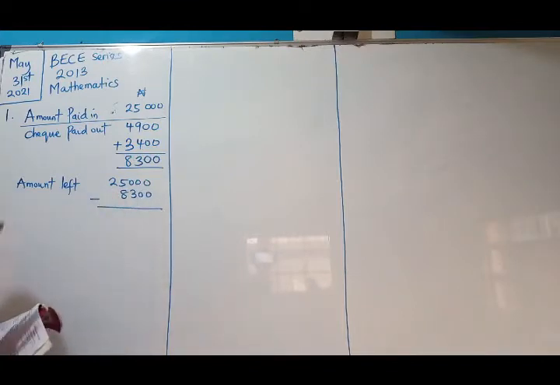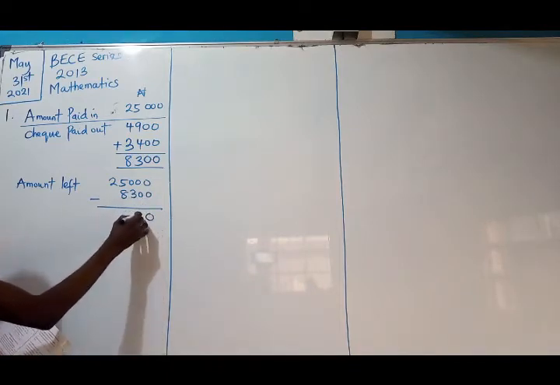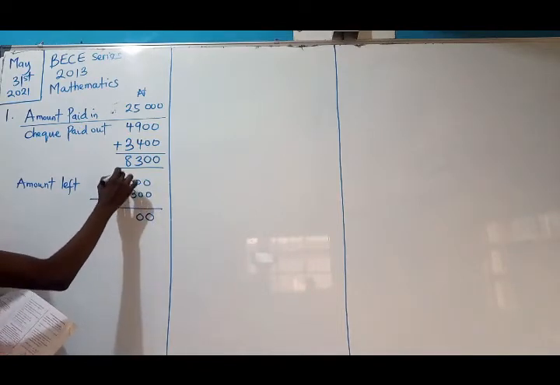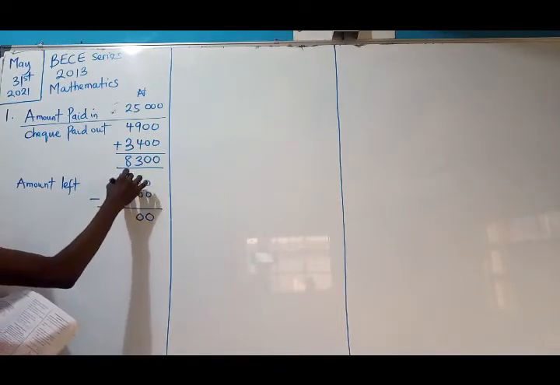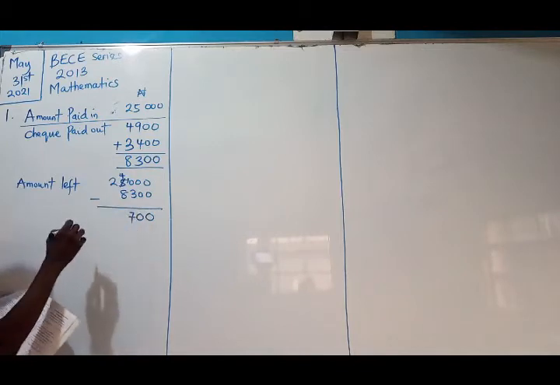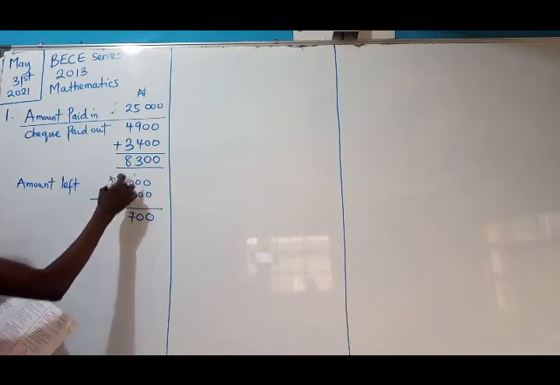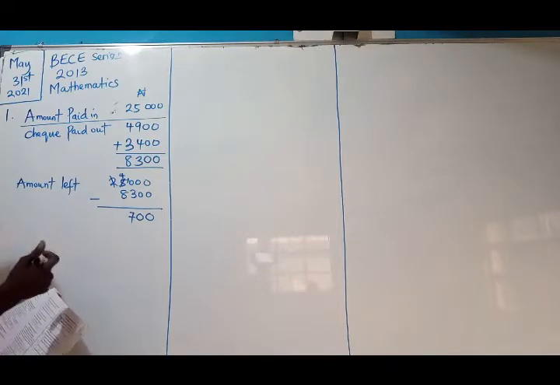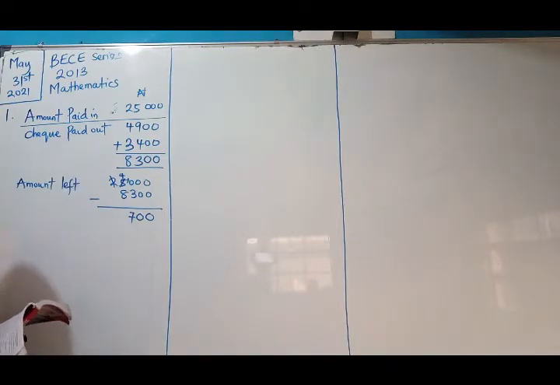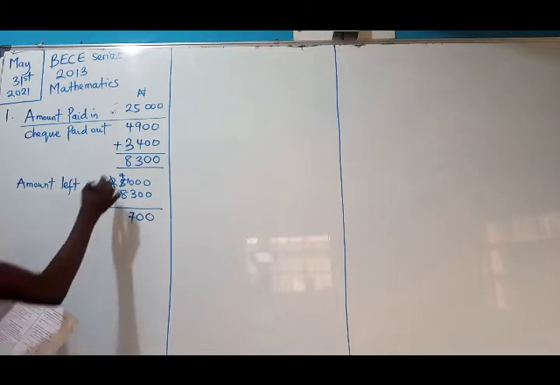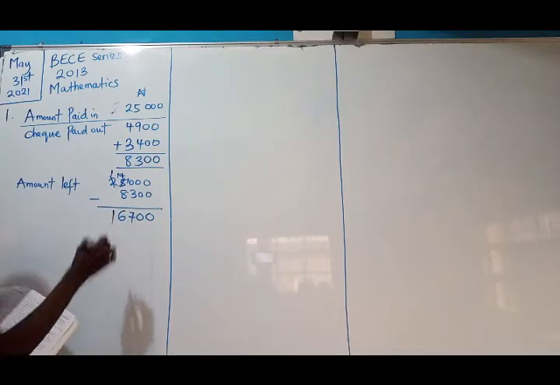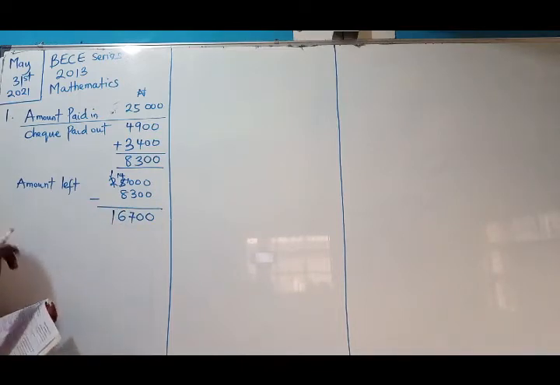So what I'm trying to do, I'm taking it stepwise. So this will be 0, this will be 0. Now this is 0, so I need to take 1 from here, and that will give me 10 here, and that will be 7. I need to take 1 from here because 4 minus 8 in this setup is not realizable. So I'll take 1 from here, and it becomes 14, and I'll have 6, and I'll have 16,700. But that's not the end of the question.